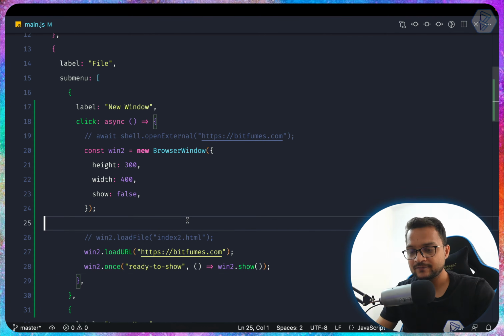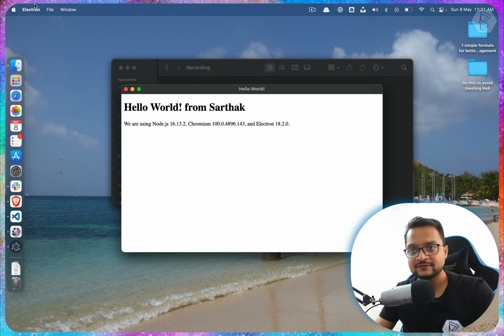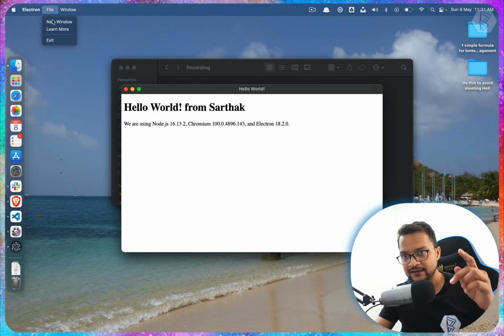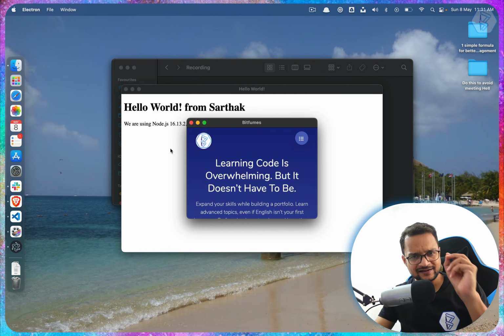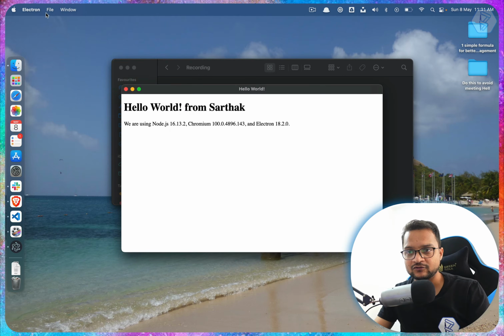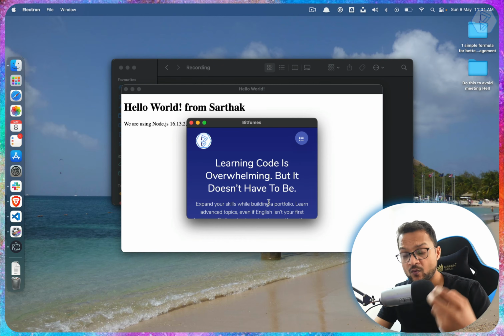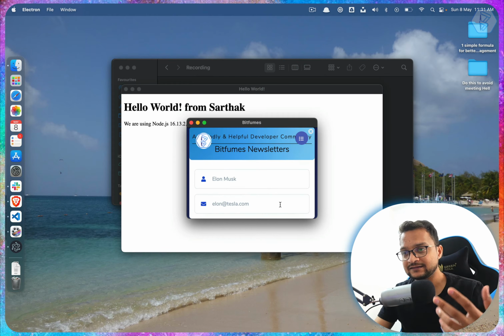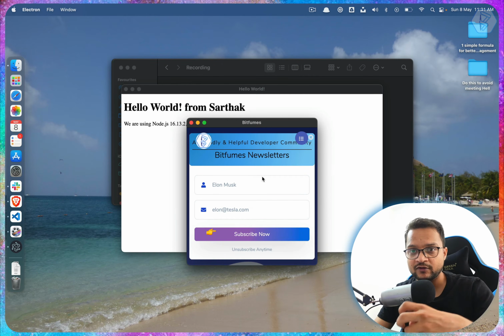So easy stuff. And now if I restart it, yes, it's there. Go to the file, click on new window, and you can see with a little delay that website is directly here. There was no white screen for a long time. Very quick, very quick.